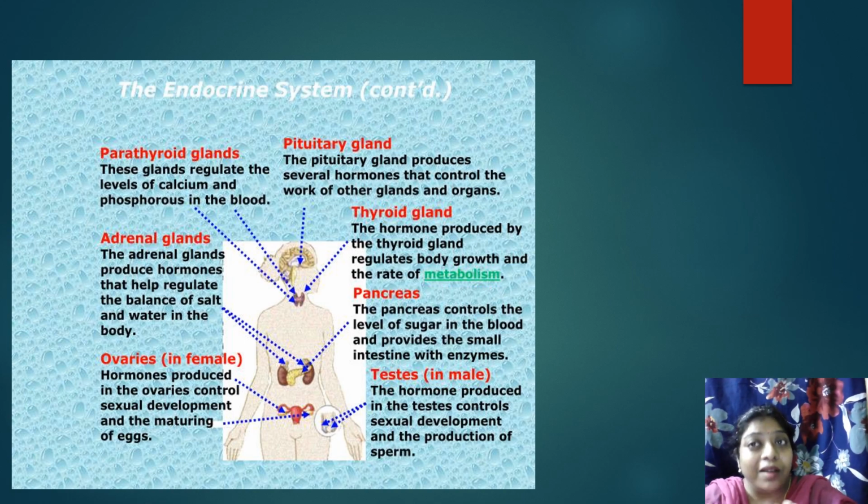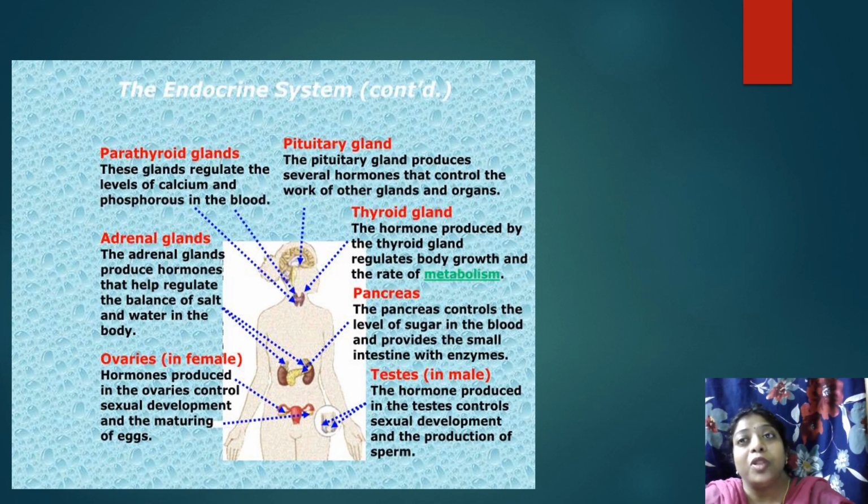Especially the divisions of the layers of the brain can be divided under 3 heads: the forebrain, the midbrain and the hindbrain. And the forebrain, again, is divided into the cerebrum and diencephalon. This diencephalon is again divided into 3 parts: the epithalamus, the thalamus, the hypothalamus. And of course, the cerebrum is again divided into 4 lobes: the parietal lobes, the temporal lobes, the occipital lobes, the frontal lobes. All these do beautiful coordination.